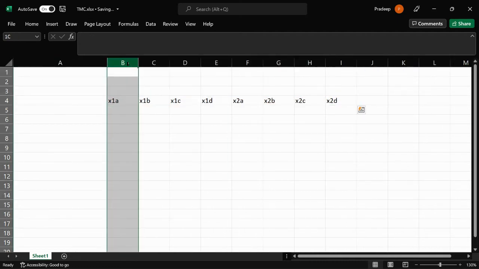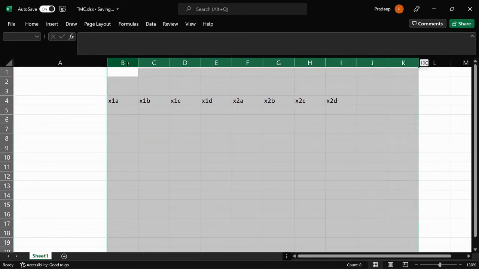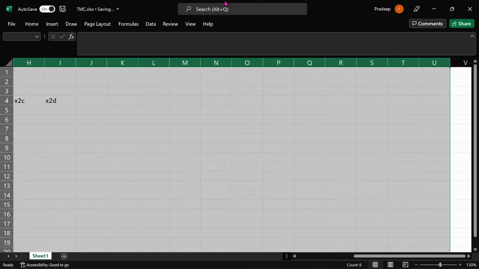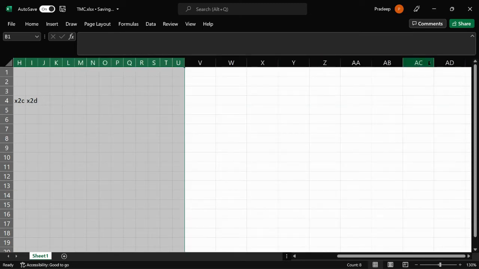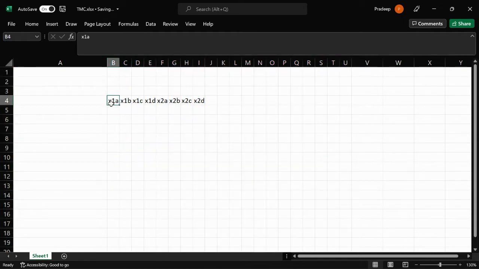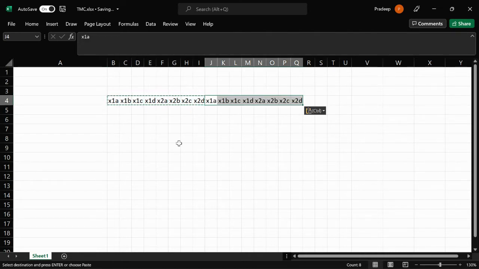First let me select these columns. I need to select 20 columns because we have 20 variables. I paste it again.